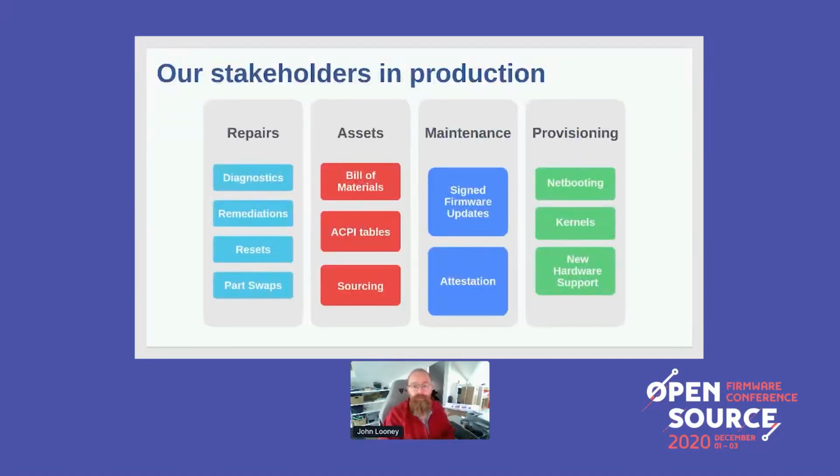We work with over a dozen internal teams who either depend on functional firmware to do their job or who we depend on to get our firmware tested and deployed. The repair teams need to be confident that their diagnostics and auto remediations that they've built up over the years are going to work the same or better with new firmware. We have whole classes of problem where we might try to fix it by resetting a server or groups of servers to clear firmware or hardware bugs that we've seen before. OSF may make these remediations obsolete, which would be great. We might cause increased or decreased part swaps as we find new issues that weren't spotted before or accidentally miss existing ones. And this might impact teams who track spares inventory.